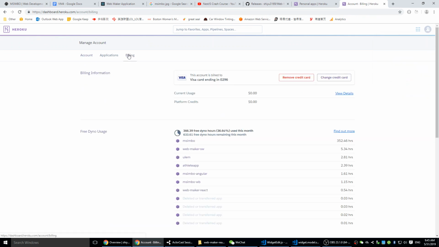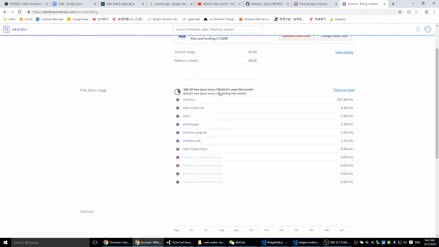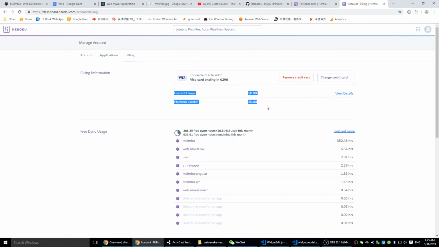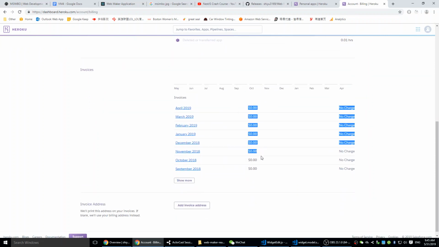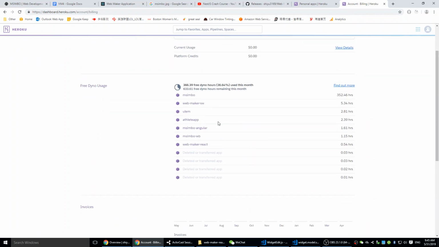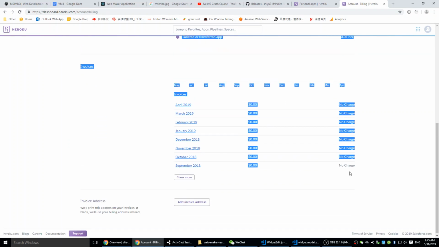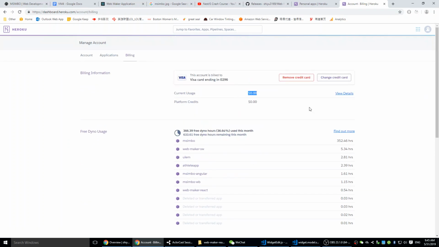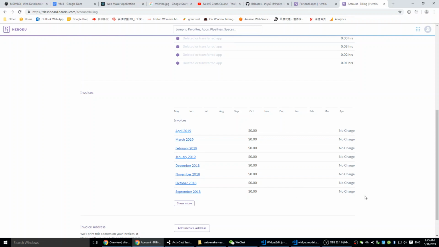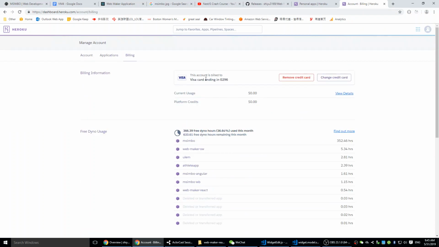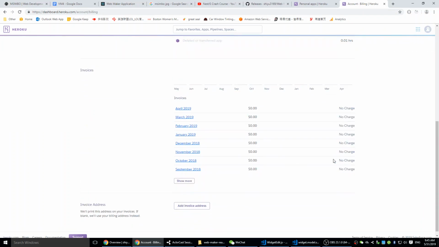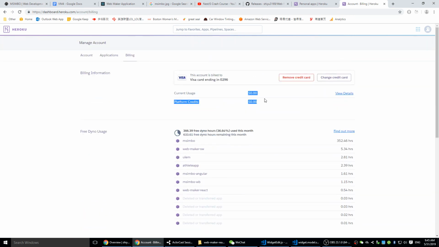Go to billing. You're going to need to add in your credit card here. It won't charge anything. You can see I'm still at 0 here, but it's just used to verify your account, to make sure that if they want to charge any money in the future, they're going to use the card you put here. But the whole process is going to be free. It just needs your card to verify your account.